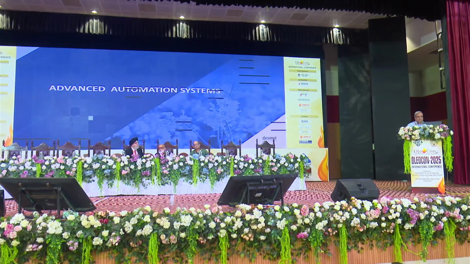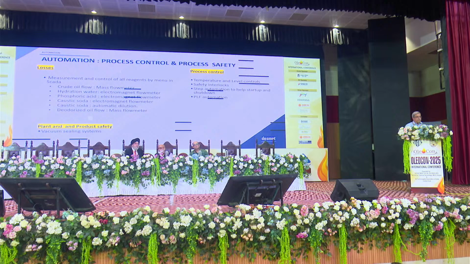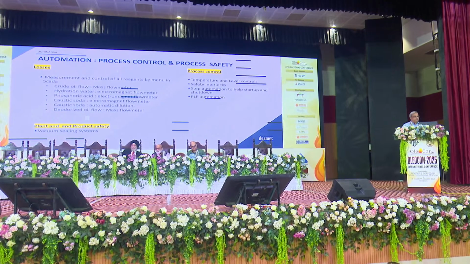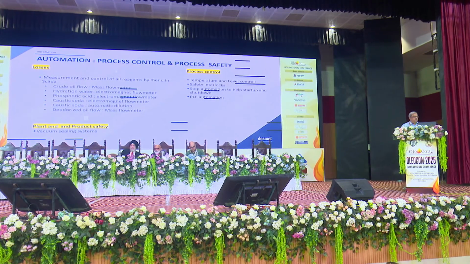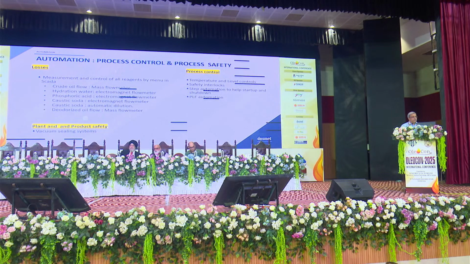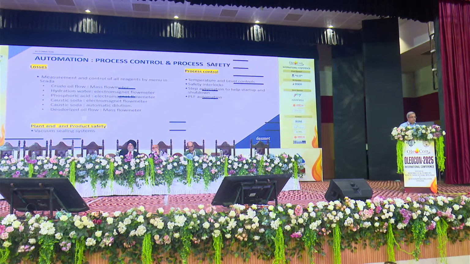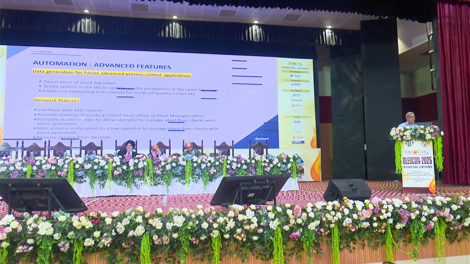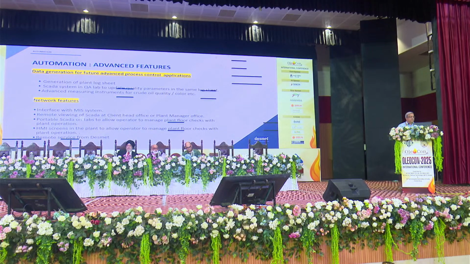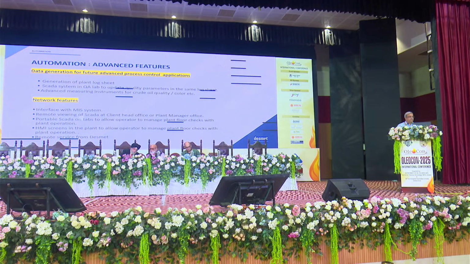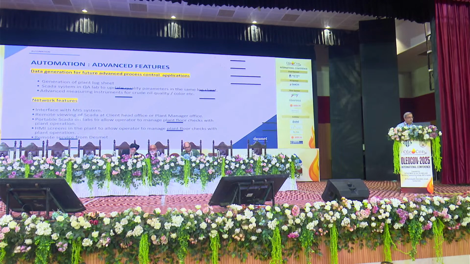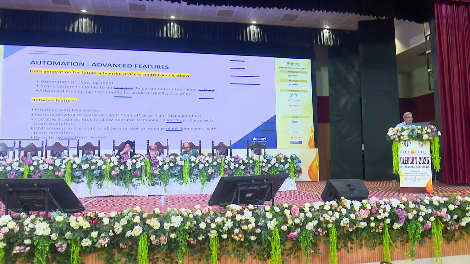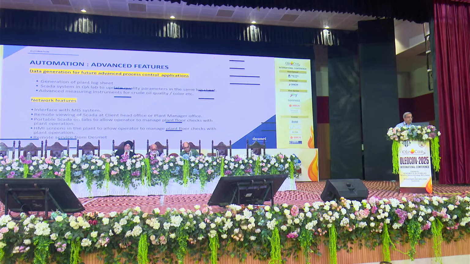So advanced automation system, yes, automation, a lot of plants are automated. Conventionally, they do process control, but they can be used for the losses measurement also by a series of flow meters and also by automatically measuring the work in progress. They can also be used proactively for plant and product safety, as we see in the vacuum sealing system example. Most importantly, we can also now integrate the QA system of the plant to the plant log sheet. So the laboratory data generated by the QA lab can be automatically updated into the plant log sheet, thus linking it to the process parameters, and this can develop a lot of data which can be then used for the future guidance of the plant operation.